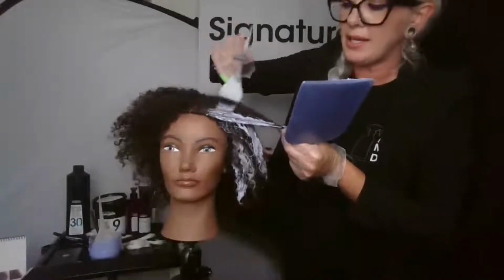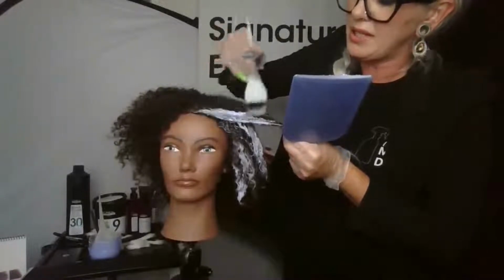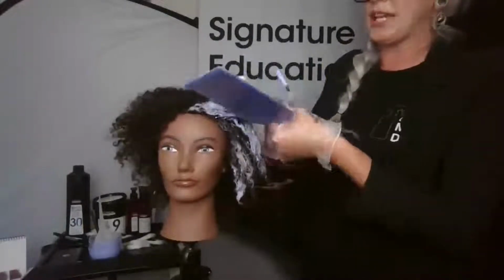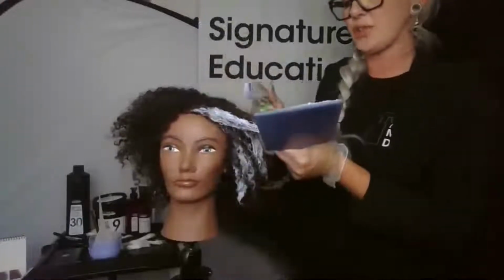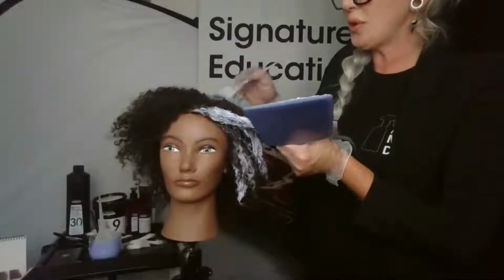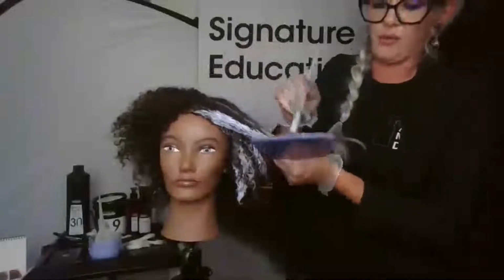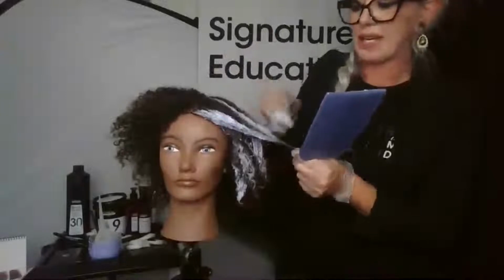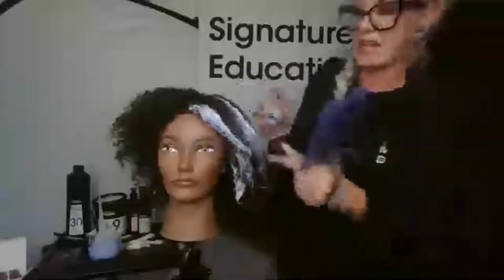So here I'm going back in. We're going to go a little bit bolder with this because, again, it is off the part and everybody wants a little bit more brightness normally towards their face. And the cool part about a double point is you're totally in control of your application. So you can leave a ton of negative space in between if you're looking for a lot of root shadowing, or you can diffuse it all the way up almost, and you'll have just a small amount of root shadow if that's what you're looking for. So with her, because we want it to look natural and not too dramatic, this is something that would be really easy to point entirely.